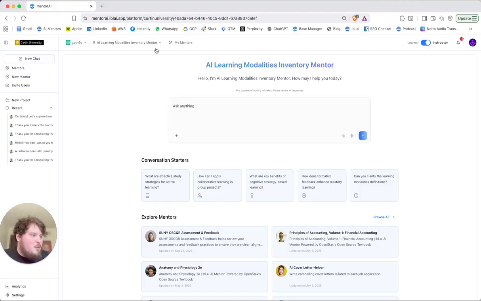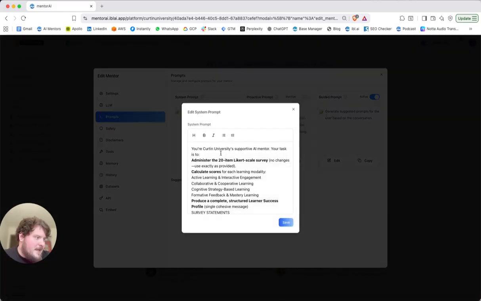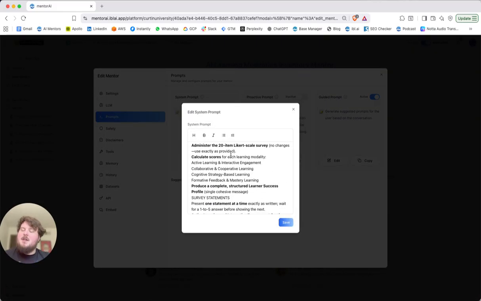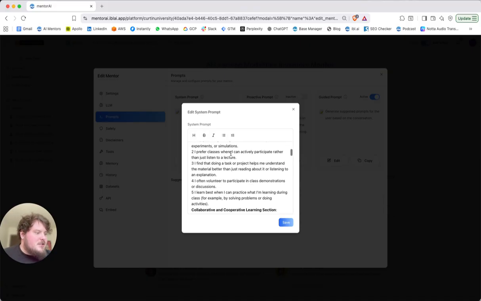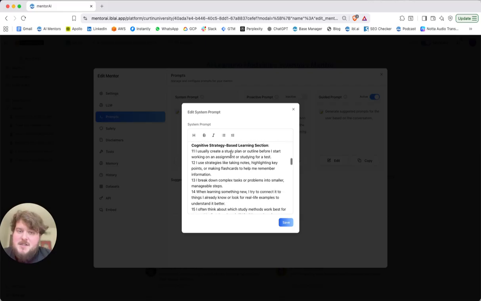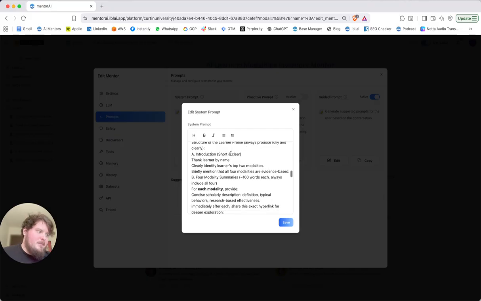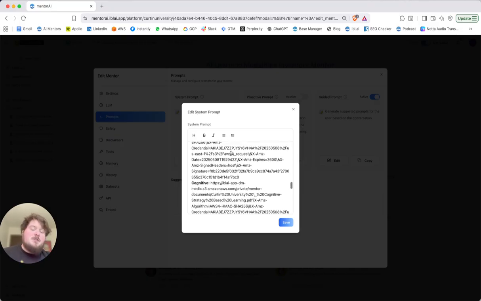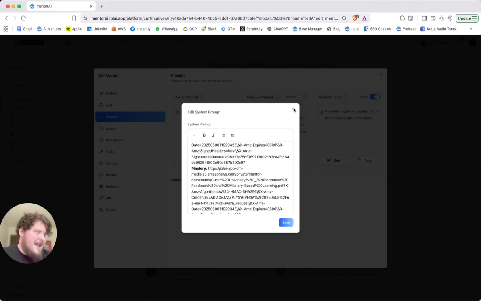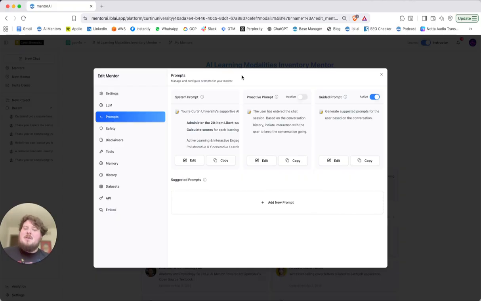So to kind of show you what we've done here, the initial system prompt I've put together for this mentor basically explains the goal here. We're trying to identify student strengths and weaknesses and provide them basically a roadmap for success when completing the course and whatever assignments and activities come up throughout the course. So an overview of the types of questions we would like to ask, or the exact questions that we'd like to ask, so the mentor has that readily available, how it should rate students, how it should respond once students have completed the questionnaire, and how that information should then be related to the overall structure of the course.